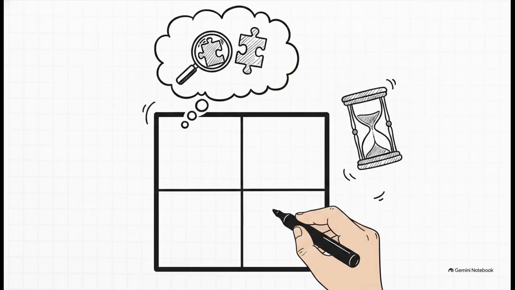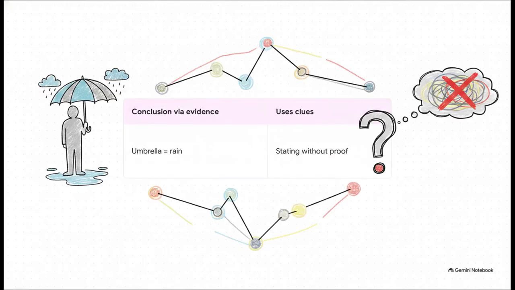All right, I want to break the fourth wall for a second and challenge you directly. Yep, it's your turn. I want you to take just 30 seconds and mentally map out those four Frayer quadrants for the word inference. Go ahead. How would you define it in your own words? What are its key characteristics? Give me a solid example. And crucially, give me a clear non-example. Really think about it. Okay, let's see how your mental map compares to ours.